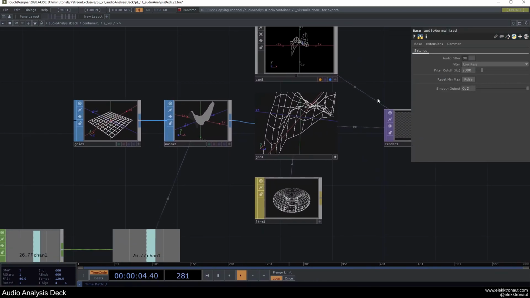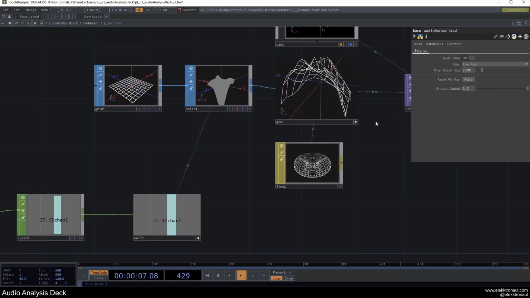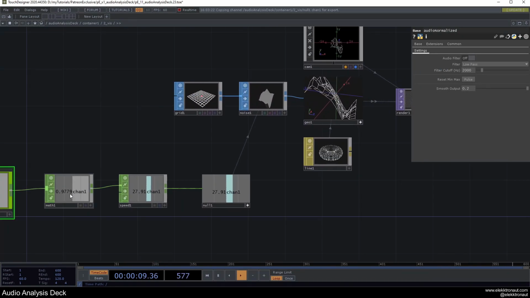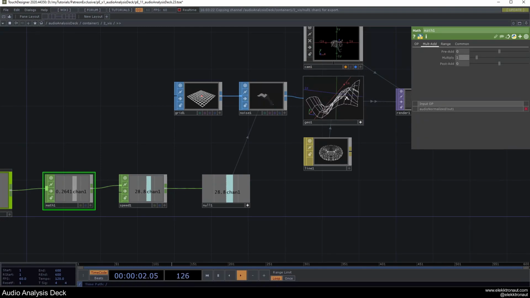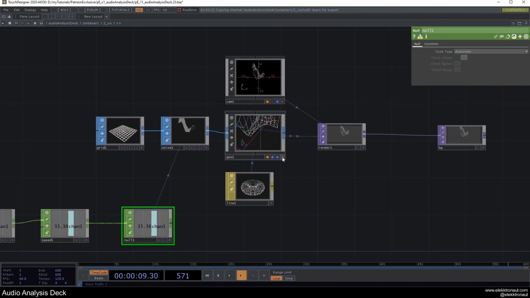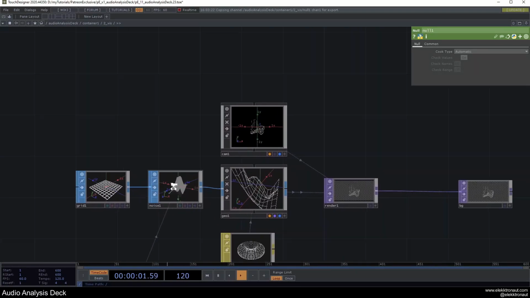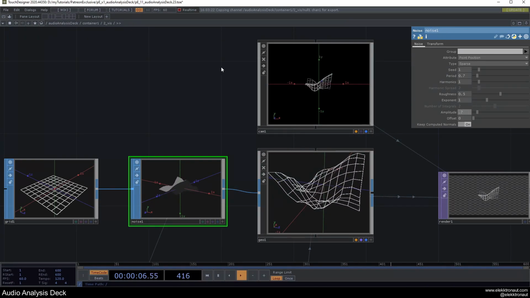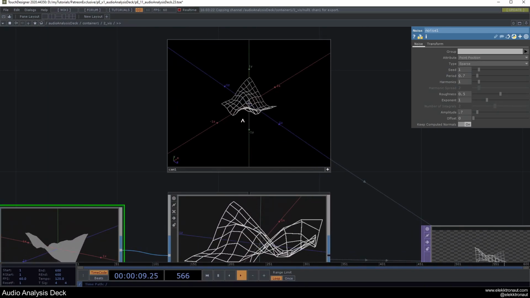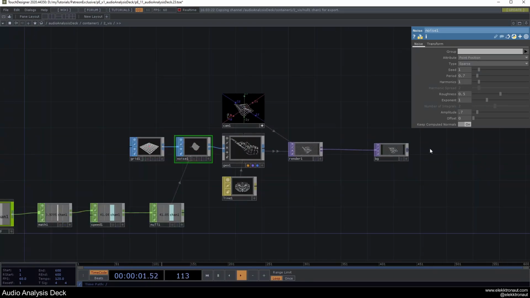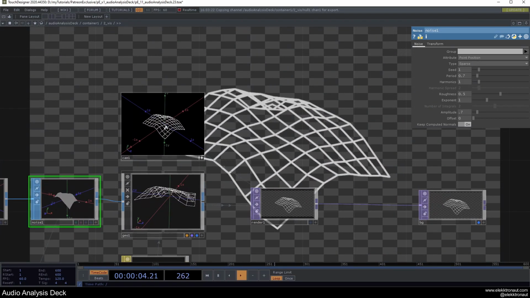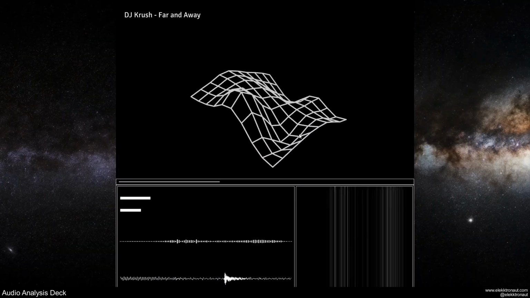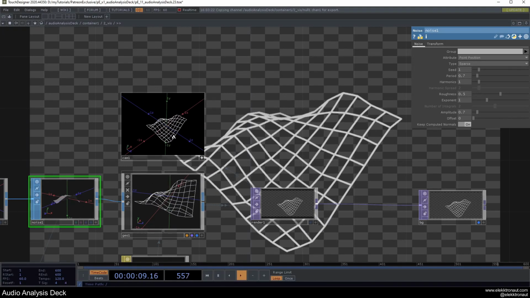Actually kind of turn off the audio filter here. So for the math, you can just go to mult add and maybe multiply this by 2, so the effect is a bit stronger. And yeah, so we're a bit more in control there. For the cam, I'm actually gonna go to noise, maybe go down with the amplitude a bit to like 0.7. And for the cam, let's just position this a bit more nicely. Let's show this here. Yeah, this should work pretty nicely. Let's have a look here. It's a bit too close.